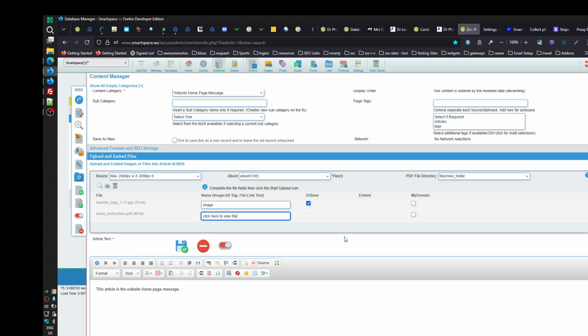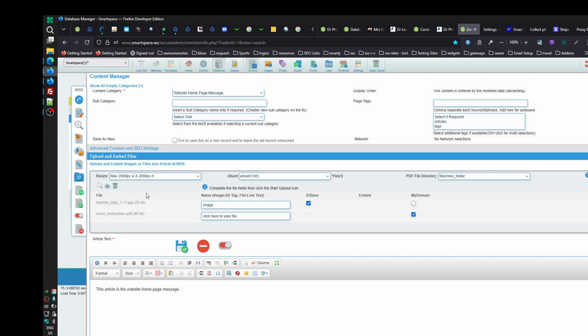So we're going to upload it, so we can either have it as the generic SmartSpace domain, which can be useful in some cases, or we could select your own website domain for the root of the address for that particular file. So we'll select my domain for the PDF file.